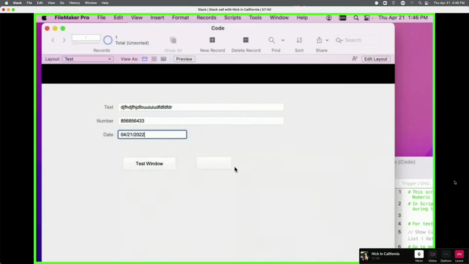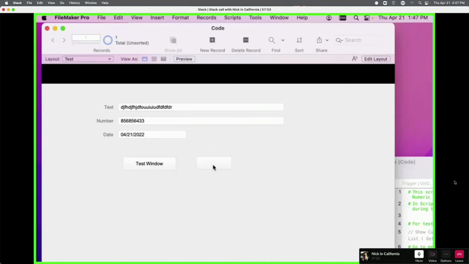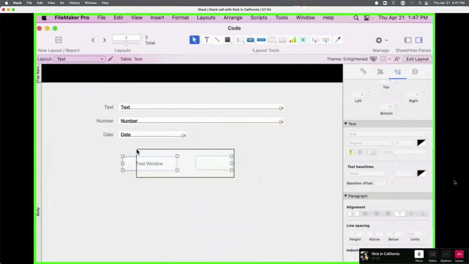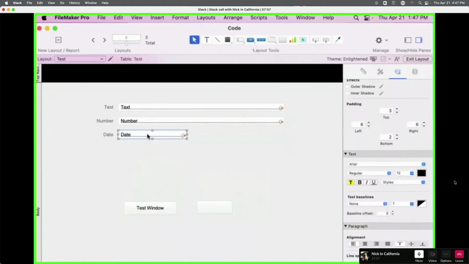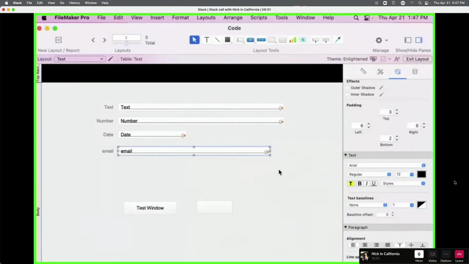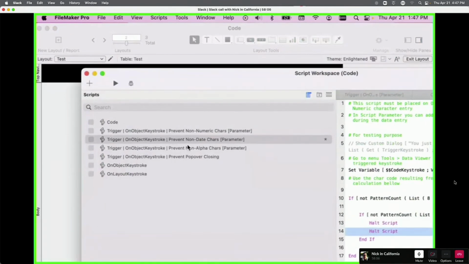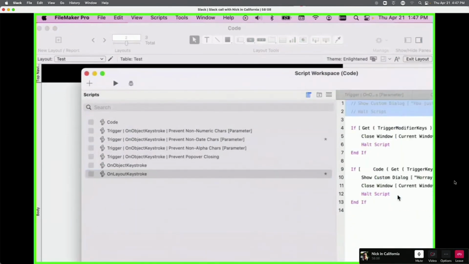And you can do more. For example, I want to create an email field. So how do you do this?